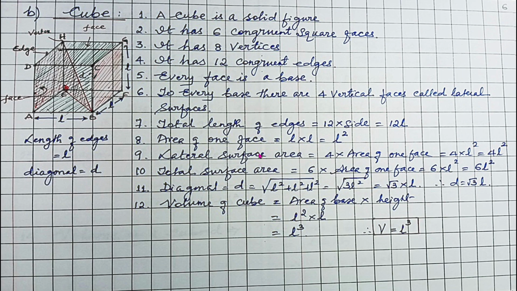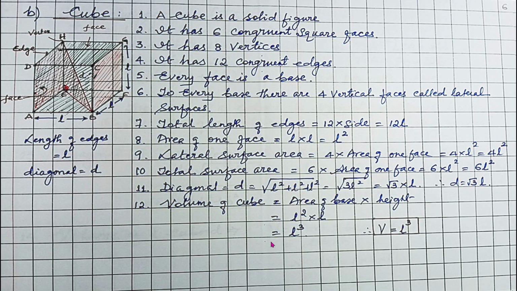But remember one thing, in order to express the lengths, areas and volumes and capacity, we have to know the units of those particular parameters. Now length is measured in centimeters or meters, area is measured in centimeter square or meter square, volume is measured in centimeter cube or meter cube, and capacity is measured in milliliters, centiliters, deciliters or liters. So please remember the units and also the various formulas which are very useful in calculations related to a cube. Okay, remember this.